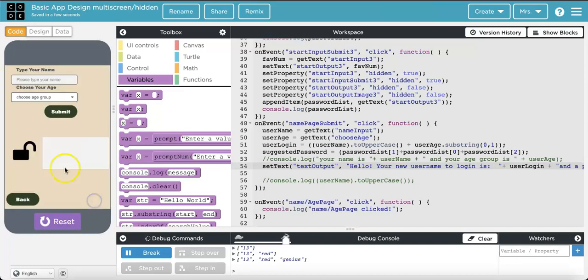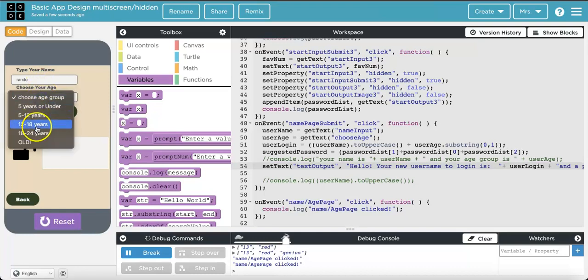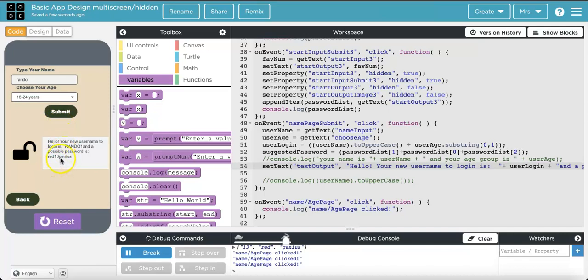All right, so we've built our list. Submit. Red 13 genius.